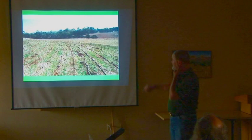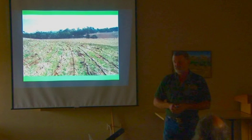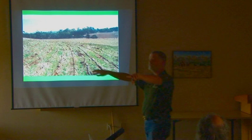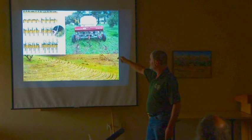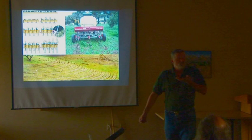All we want to do is cut slots in the ground, so when it rains, the water goes right into the slots in the ground. First of all, we shape the land so that the water goes up high in the valleys to the ridges, and then we cut all the slots so the water goes in and soaks into the ground. When the water goes in, the roots of the plants now have an easy way to go down this little ripped channel. The roots grow like crazy, then you either graze them off or mow them off, and then the roots die back. Well, what are the roots made out of?